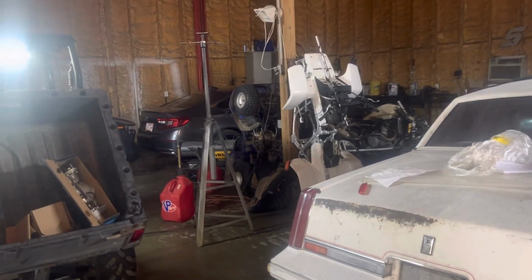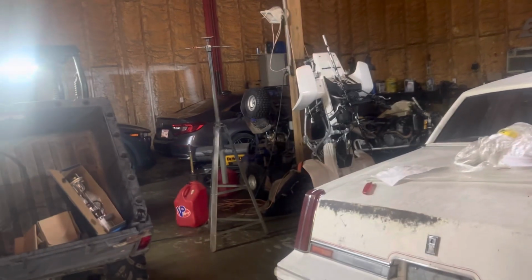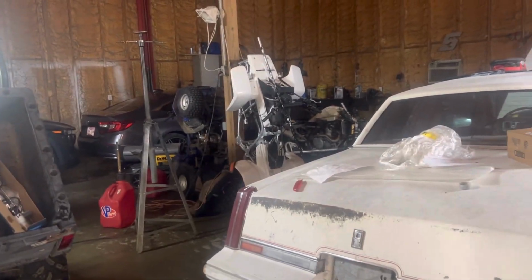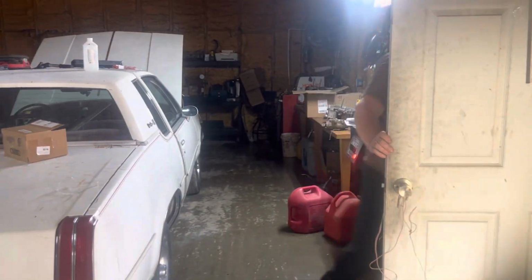Stand him up. It just came back from the powder coater. It's completely done, everything's done on it. I've got the set of factory A-arms, but I decided not to use them, so I'm going to change them over to the new Fireball ones. My light back in here though.